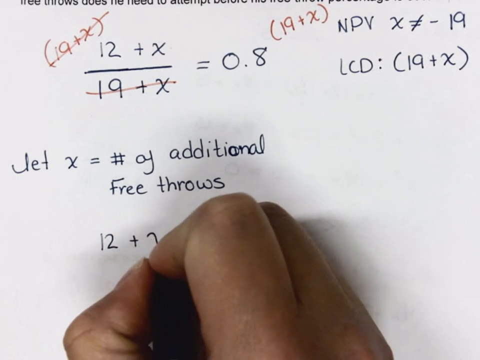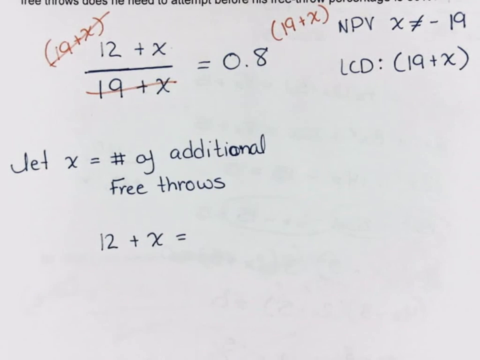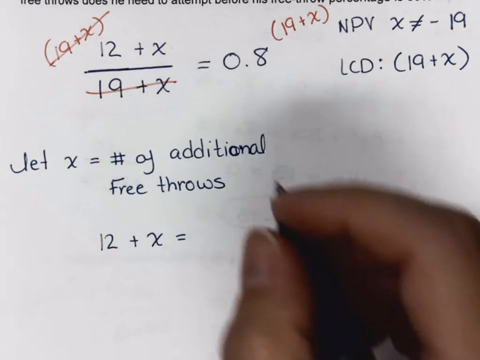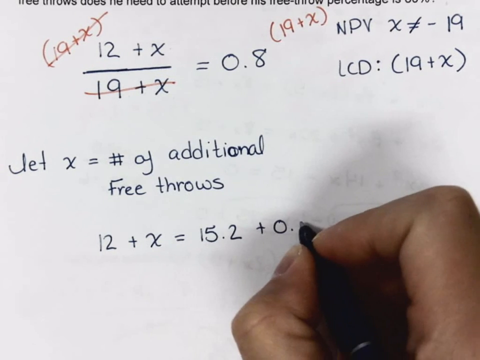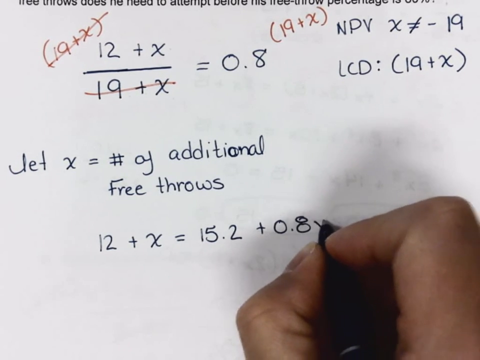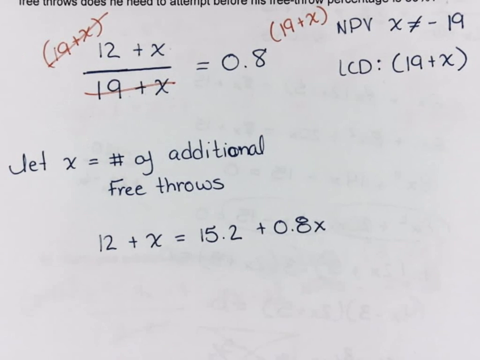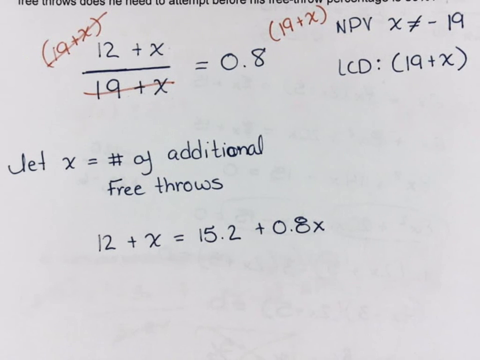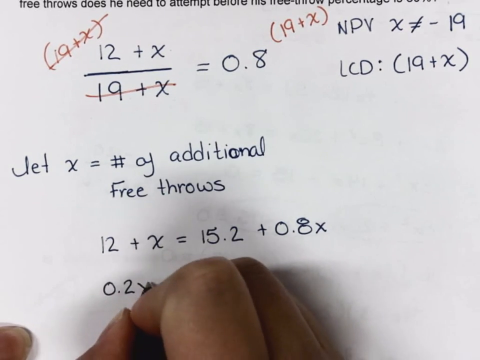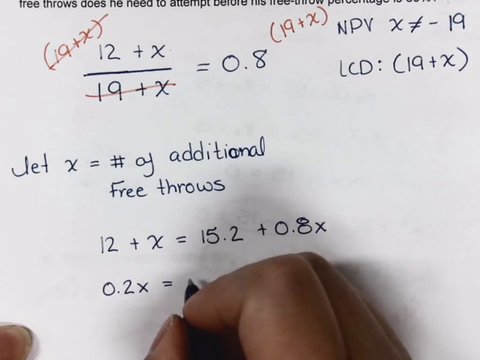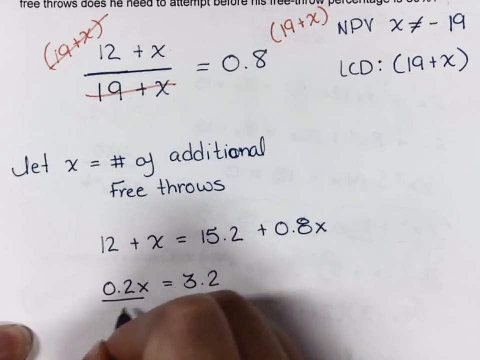What? Can I yell out the answer? No, I'm not even there yet. Do you want to yell out the answer? I really do want to yell. Do it. Is it 15? No, it's not 15. Oh, no. Oh, I'm sorry. Okay, so is everybody there? Is everybody good with this? I wrote 15 instead of 15.2. That's my bad.